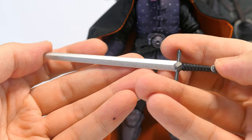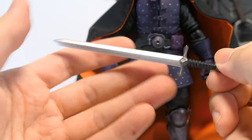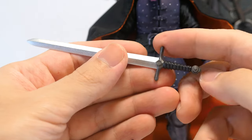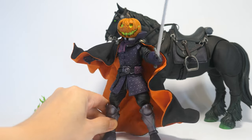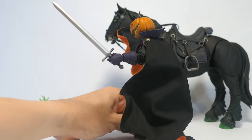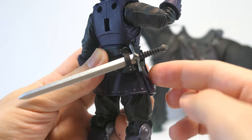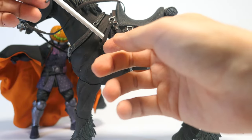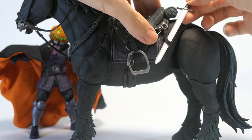From the gripping hands we look at his only weapon, which is a standard Mythic Legions sword. Painted with a nice shiny silver for the blade and darker metal for the rest of the hilt with black in the middle. He holds on to his sword just fine in any of his gripping hands. The sword can also go into the holder on his belt, and you can also conveniently store the sword on the harness with the horse, whether in front or at the back.